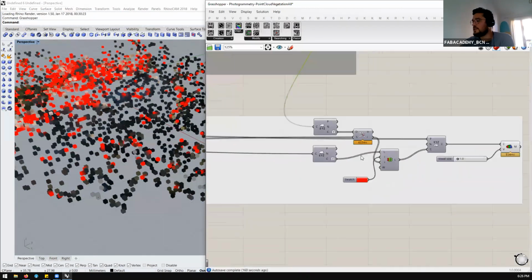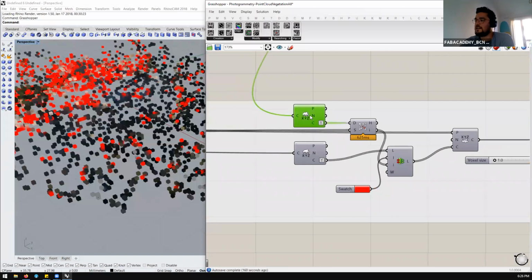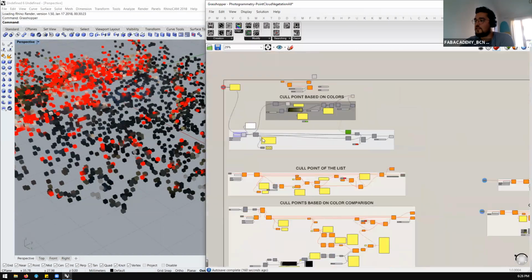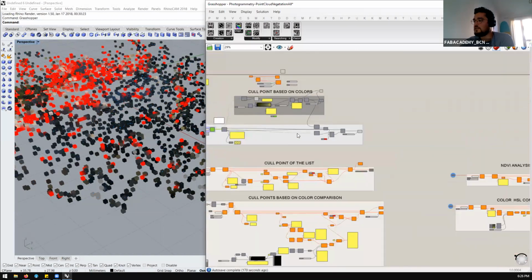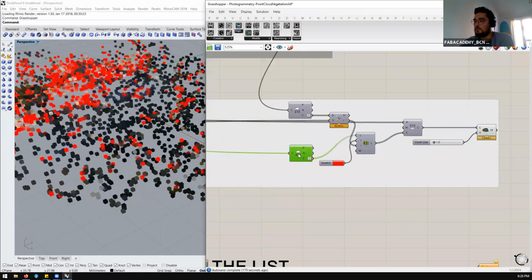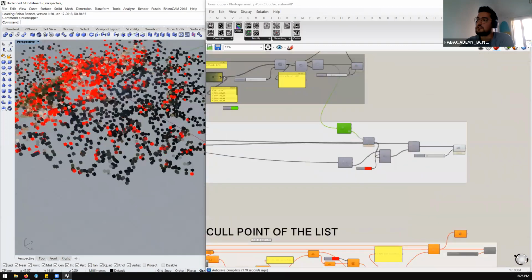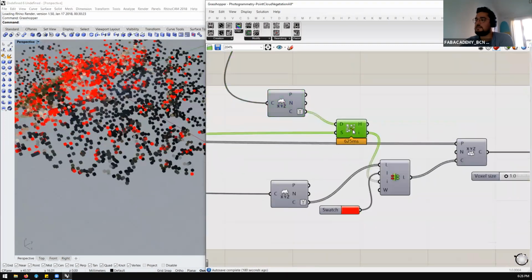What you can do is, again with the point cloud, make a comparison. From the original point cloud, you have a full point cloud and a point cloud only with the points that match this color, and we look for the similarity in the colors between both.